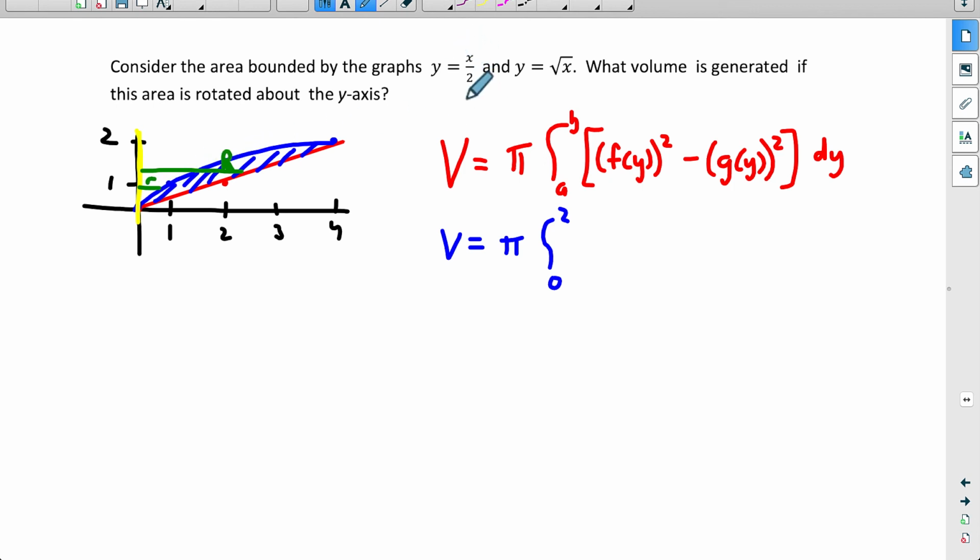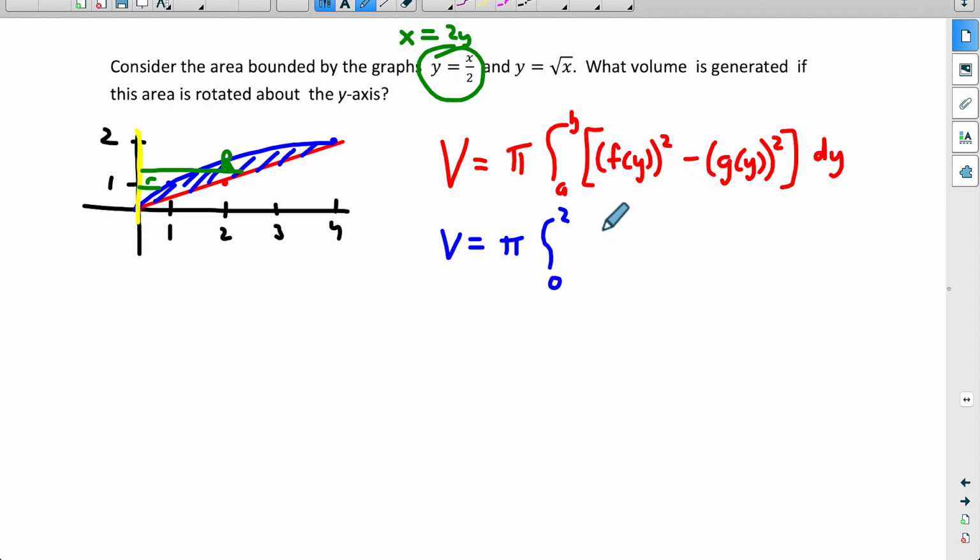All right, so for f, that's the big R, that's the line, this one. So should I put x over 2? No. Remember, we want to put it in terms of y. So you have to rearrange this so that you have x equals, and then whatever y is. Well, that's easy. Multiply by 2, you get 2y. These two statements are completely equivalent to each other. If y equals x over 2, then x equals 2y, and that's perfect.